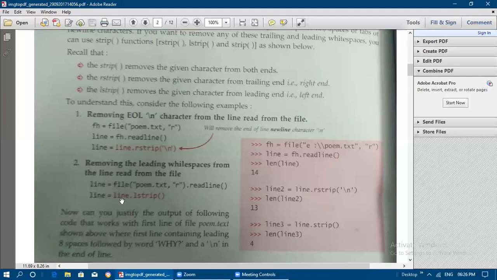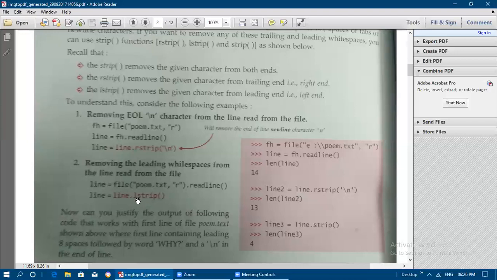So line is equal to line.lstrip. Whatever line we have read, that is going to be given here. Whatever we have assigned to this line, the white spaces are going to be removed from the obtained first line.